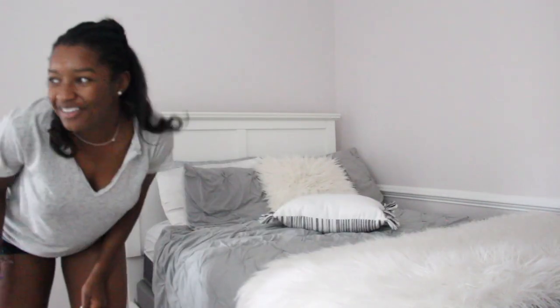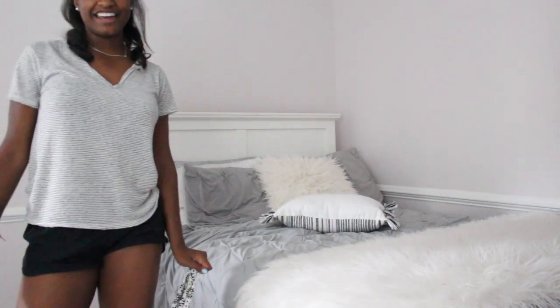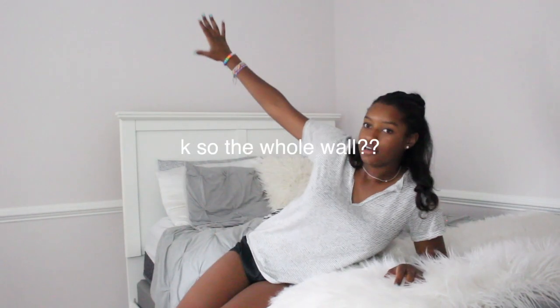Ooh, my room is so empty now. Oh my god. I kind of like it, but it's a little late for that. Now I'm going to start putting the pictures on these parts of the walls. I'm just gonna prepare to get yelled at when the time comes when I take down these pictures, because this is going to rip off the paint real quick.